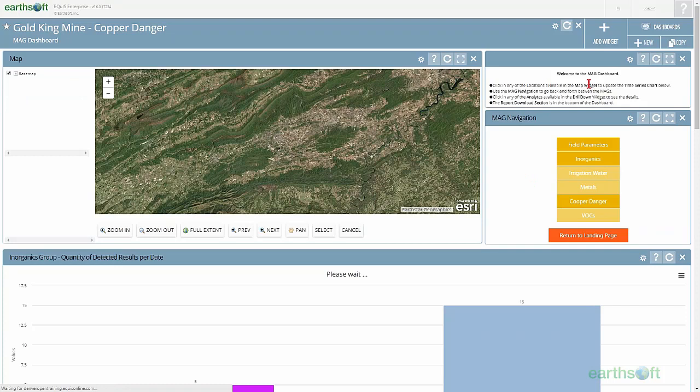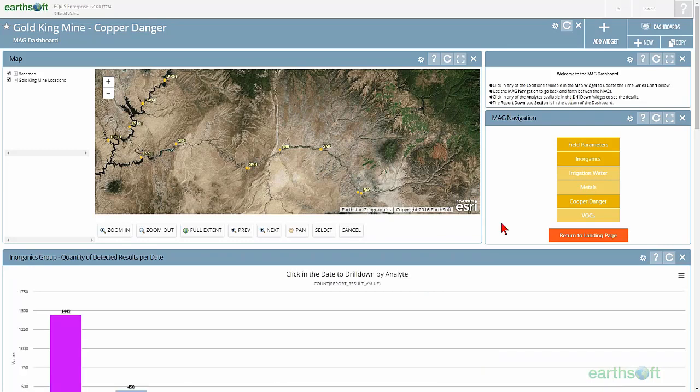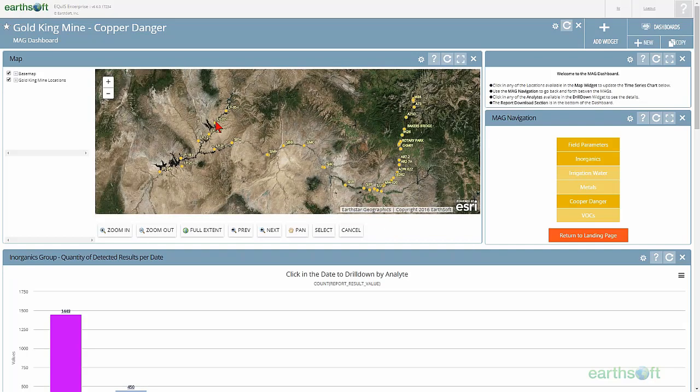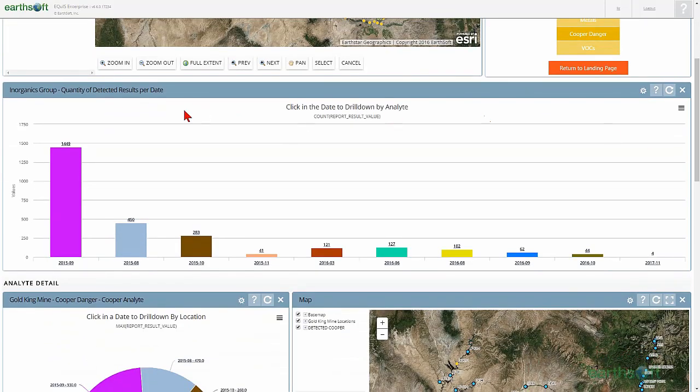Again, we have a nice welcome message in the upper left-hand corner. This layout should look really familiar because it's laid out almost identically to the configuration of the last field parameters dashboard we were on, with one exception. We have a drill down right below rather than a time series widget, and that's because we have some more data a little bit further down, which you'll see when we start scrolling. But again, just like previously, if I wanted to use the map to navigate through any of my time series charts or that kind of thing, I can do that, just like we saw in the past dashboard. But in this case, I'm just going to scroll down and start trying to get my hands in on that data.